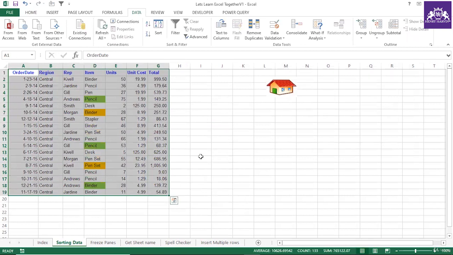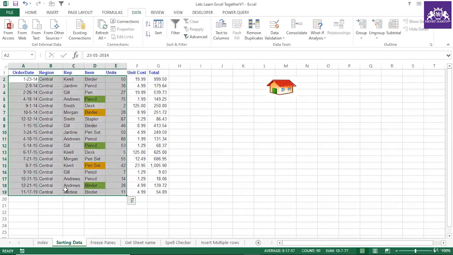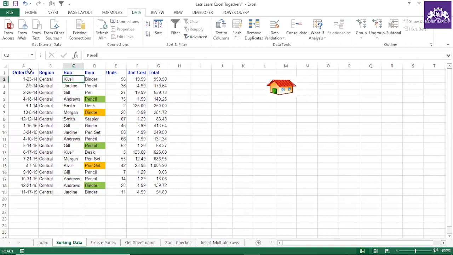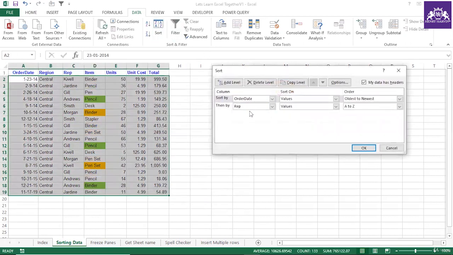So we have done the sorting on the basis of date, oldest to newest, and representative we have in the alphabetical way. See, you can see that, and this is actually KJ. Okay, and now it is a different date it has come. So if we have other dates, it will work accordingly, guys. Oldest to newest. All right, it has come that way. So let me do Control A again and show it to you with some other example.